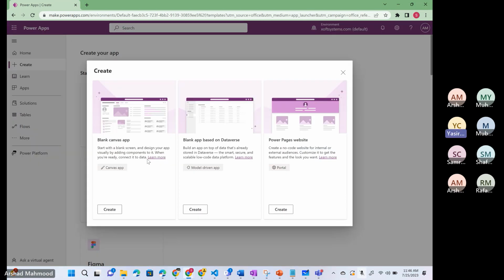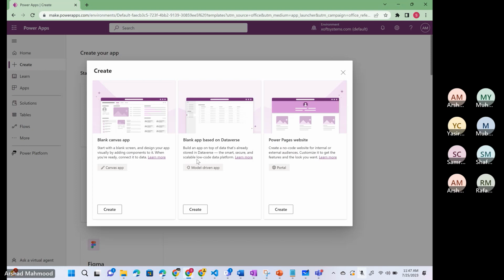So let's create. Here we talk about the Power Pages model driven app. The Canvas app has more than 200 standard connectors. But a model driven app can only connect to the Dataverse. It cannot connect to any other data source. It's very similar to the Canvas app, but model driven apps can only talk to the Dataverse. You cannot create custom connectors for model driven apps.